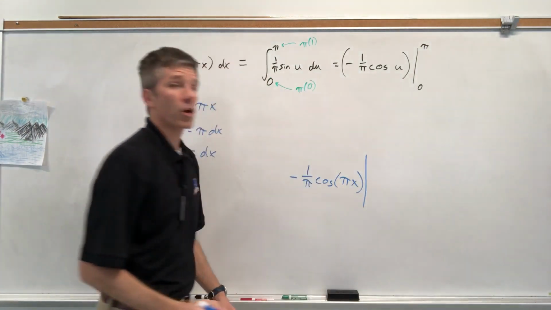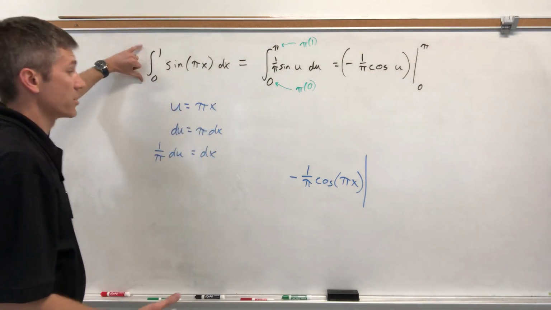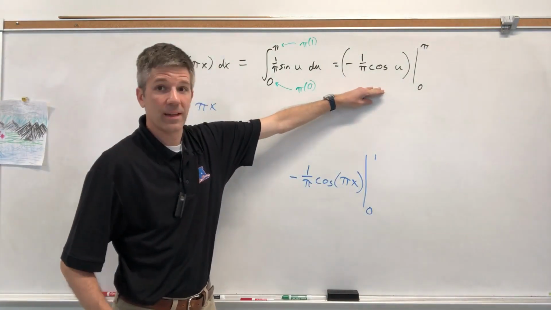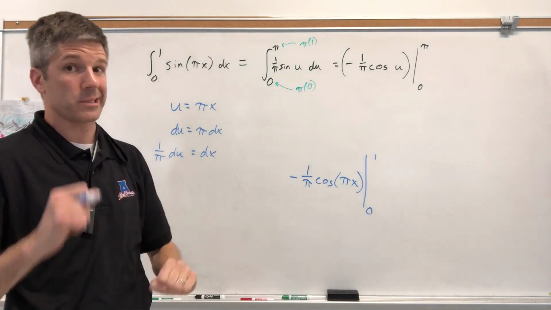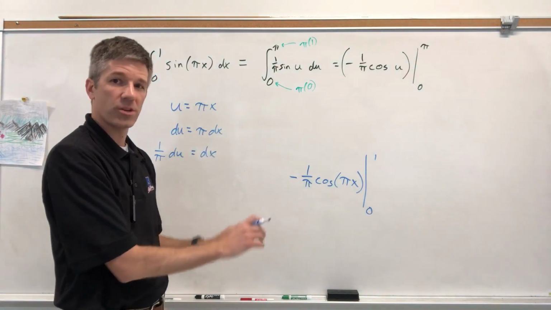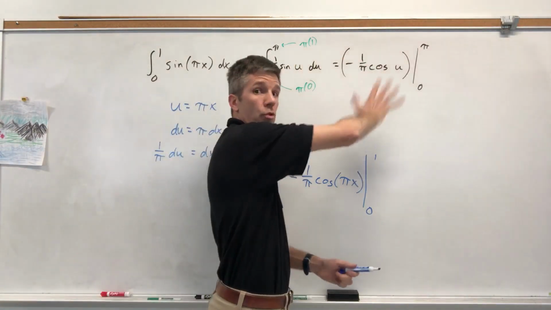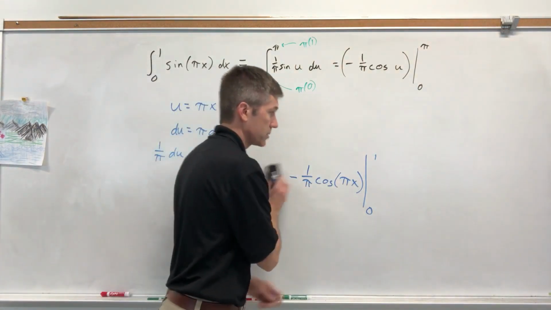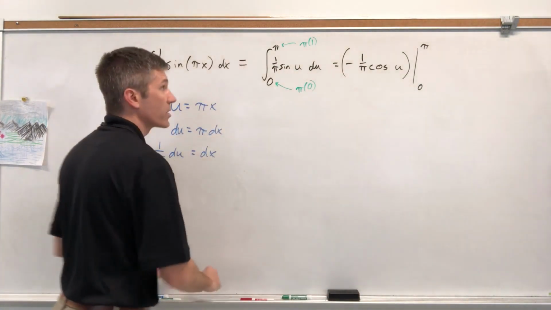But no longer am I going to go from 0 to pi. I have now reintroduced x, so I need to go back to my original x numbers. I'm going to stick with what I originally had. A minute ago, when we were doing that first problem, I said there's another way, and it's a little tricky. This is the other way. You're working back towards your x, which means you're back to these x numbers, not these u numbers. Totally valid right here. I'm not going to do that. Plug in a 1, plug in a 0, you're going to get the exact same thing. The work's going to look almost exactly alike. But we've come this far.